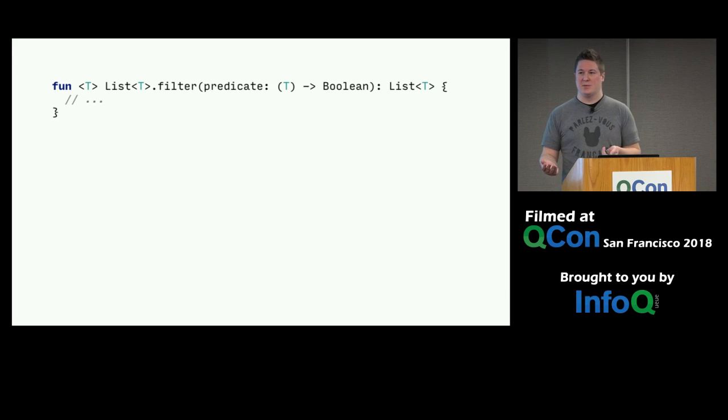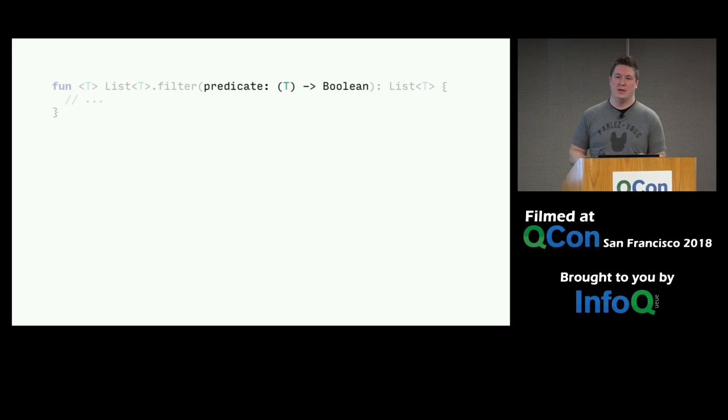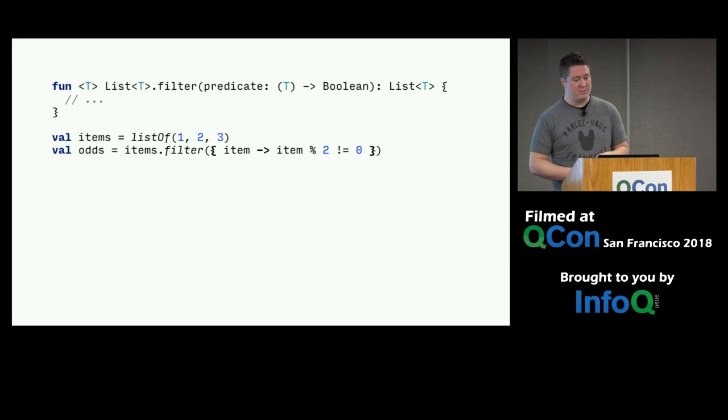And so now anywhere someone has a list, they can call our filter method, pass in a lambda, and then we can, in the body of the method, do the obvious thing with the for loop. And what's nice about how the higher order functions work is this is like how you would maybe naively call it at the call site, where you call the filter method, you open the parentheses because you're calling it as a function, and then you pass in a lambda as the first argument.